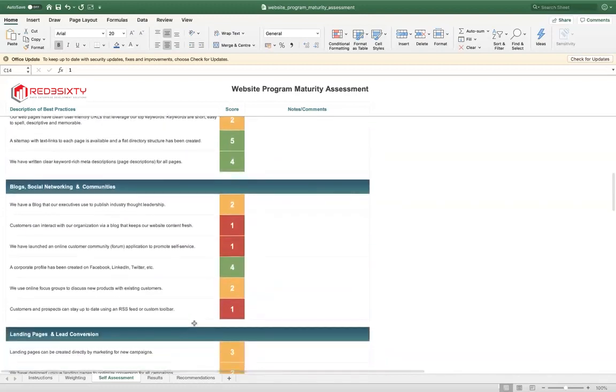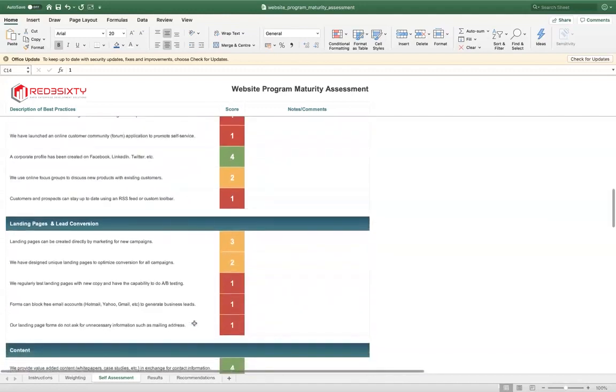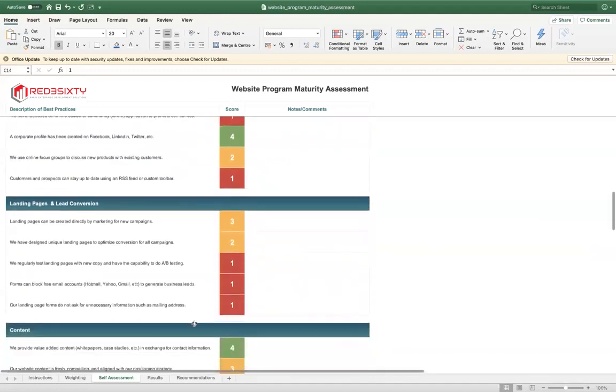How much content are you actually developing for the business? Are there blogs regularly going out? Can customers interact with the organization through these blogs and websites? Landing pages. Landing pages, that means where you are driving SEO or targeted leads and people are landing on your pages. What are the conversions?